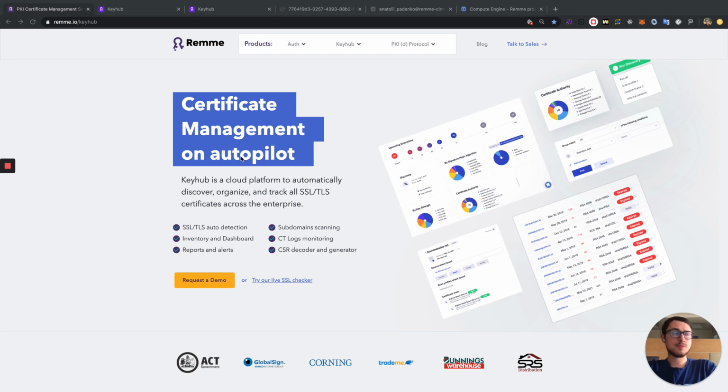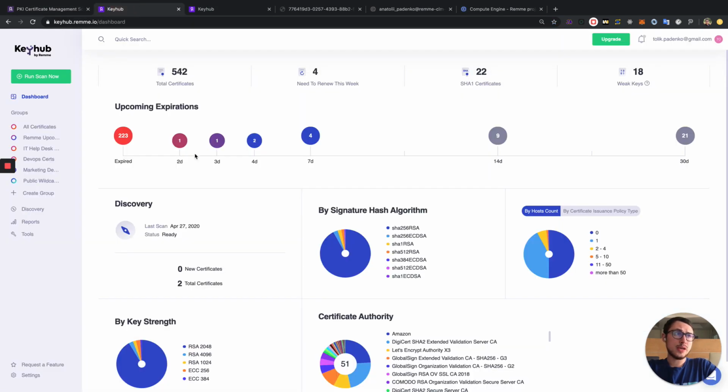So let's start. Basically, Keyhub is a traditional certificate lifecycle management platform, or CLM, hosted in the cloud. It has real-time automatic SSL service discovery and monitoring, reporting, expiration dates tracking, and alerting. In addition to deep discovery, the user is also able to create a certificate signing request using certificates which were found using Keyhub as templates, and then send it to the CA to finish their renewal procedure. So let's go to the actual platform.